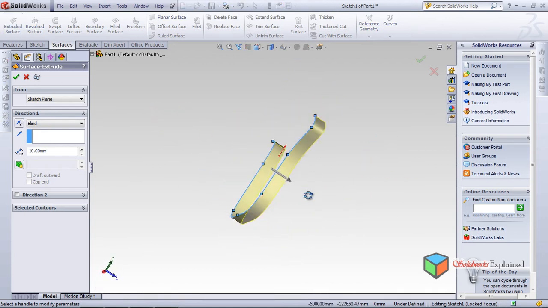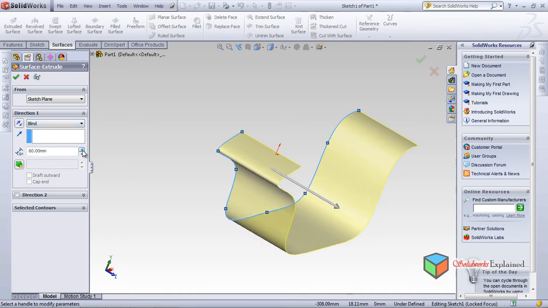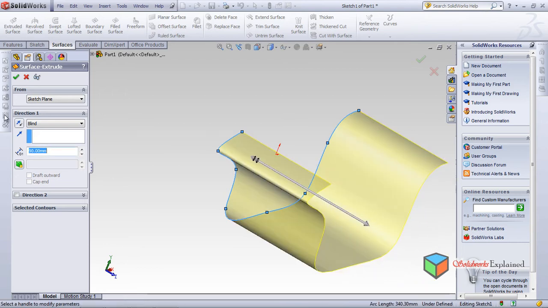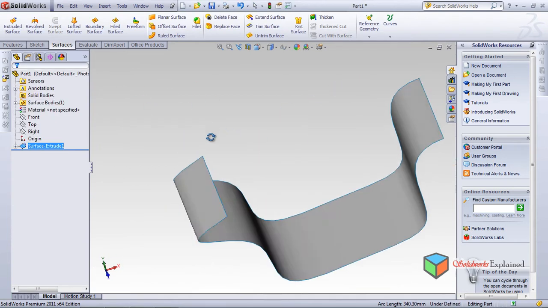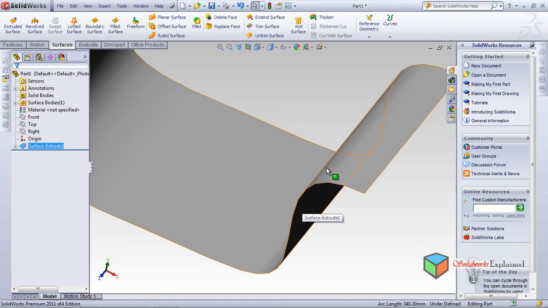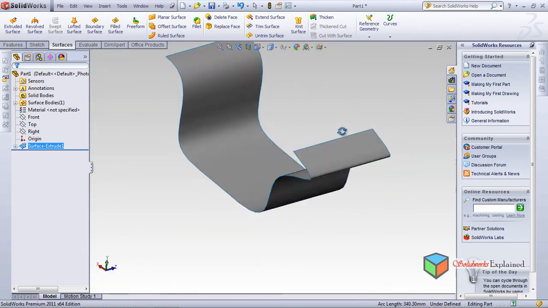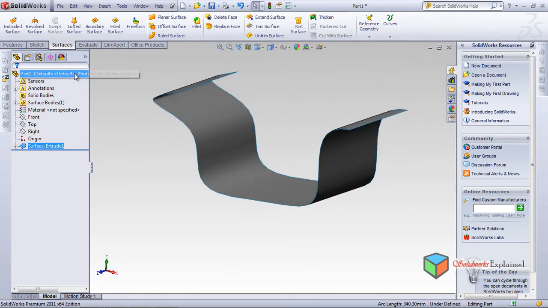Now it shows me how far to extrude it. As you know, these are the options: blind, up to vertex, surface and all. I will increase the thickness. As you know, I can also increase it from here, this much. Okay, this is how I have extruded my surface. So the only thing to remember is this has no thickness. This is zero thickness, but any kind of curvature, shapes, anything you can do, that is how I have extruded.